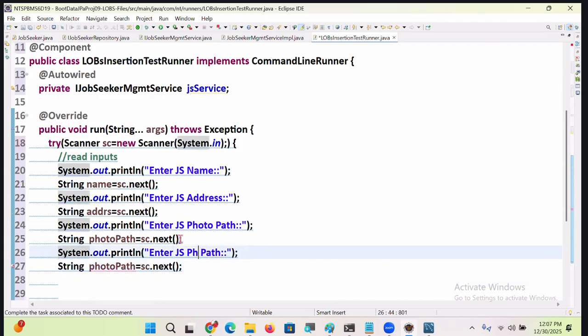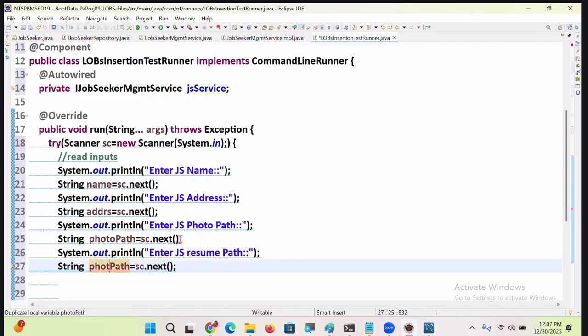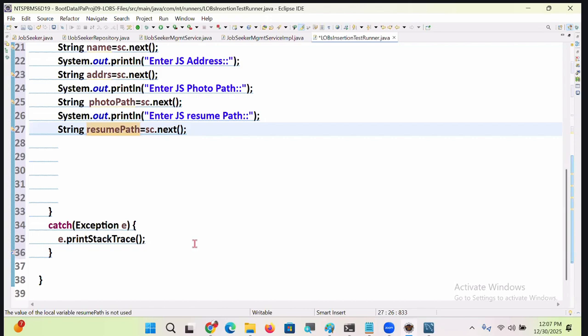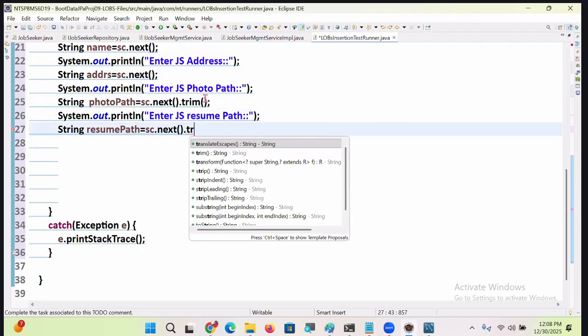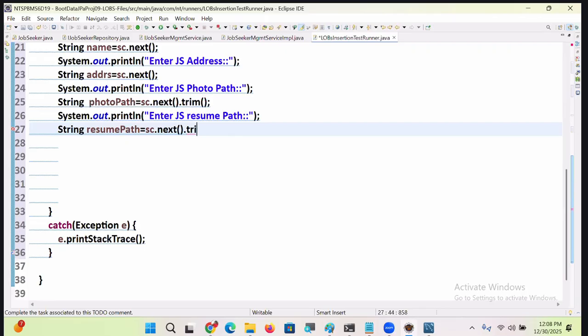What is the next one? Resume path. String resumePath is equal to sc.next. Clear, my dear? Super. Okay, that's great. The resume path has come. If by mistake any extra characters are there, I want to trim them, on the safe side, boss. Let's trim them.